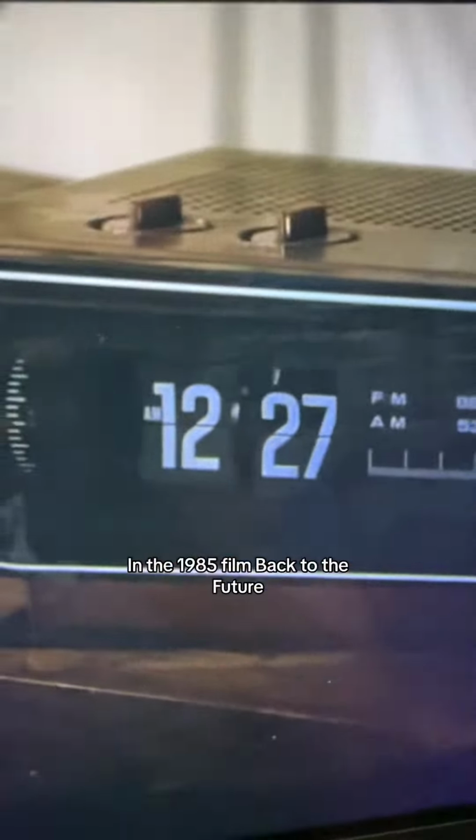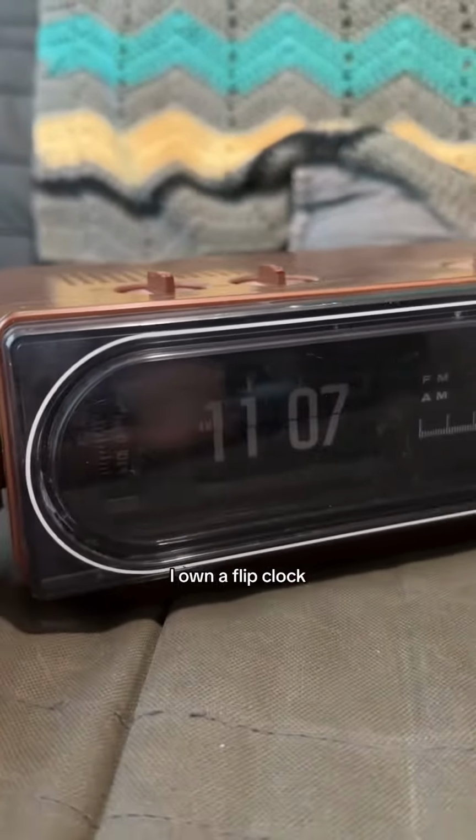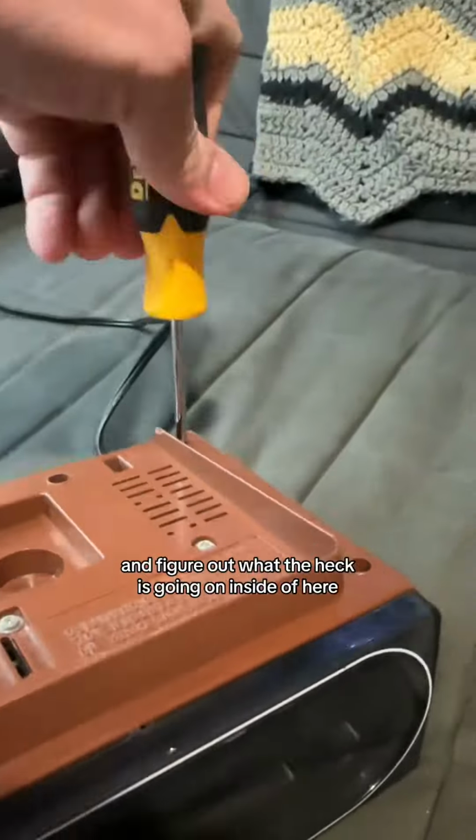In the 1985 film Back to the Future, Marty McFly uses a flip clock to wake himself up. I own a flip clock. It's the same model, but it's not working. So we're going to take it apart and figure out what the heck is going on inside of here.